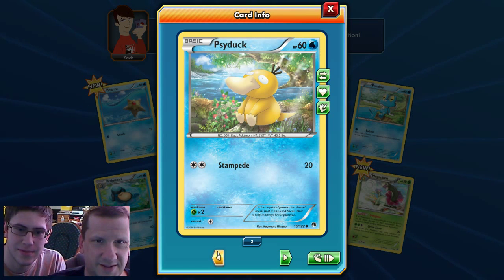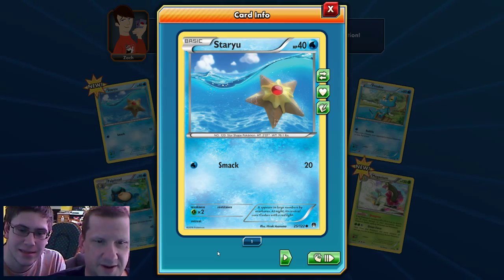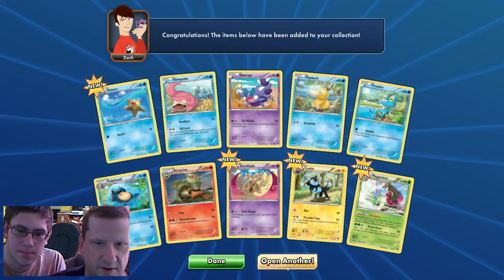More Froakies. More Psyducks. You can never get enough Psyducks, though. Slowpoke. Staryu. All right, let's move on.